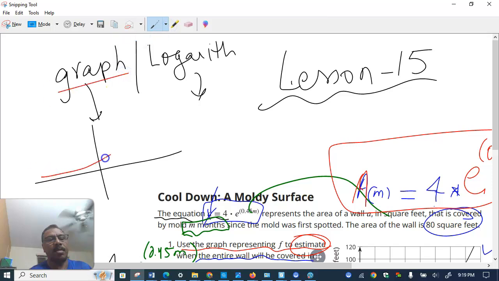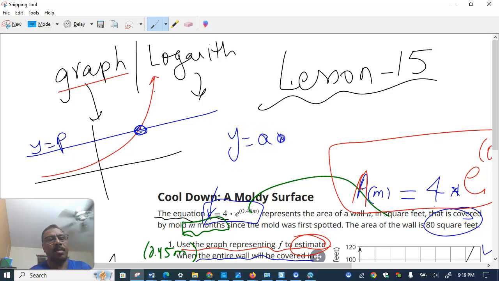That means sometimes we just use graphs. First the exponential graph will go like this, and then sometimes they give you the output and you just have to draw the blue line like this, and you'll see they cross each other. So this is like maybe output y something, I don't know, I'll just put p, and this red color is the equation, maybe y equals a times e raised to rt. The point of interest will help us to figure out what is this t, the variable t, so that the output is, which is already given. So this is given to you, and you have to figure out what is the input t here.